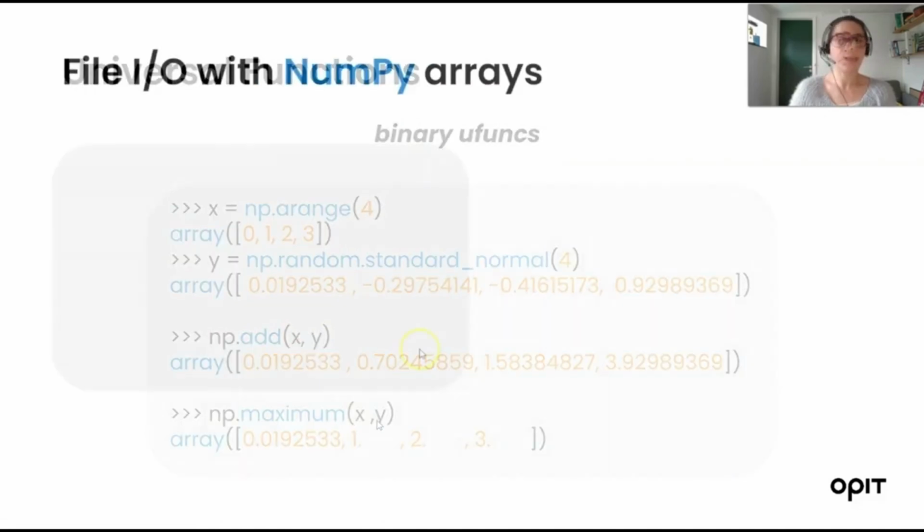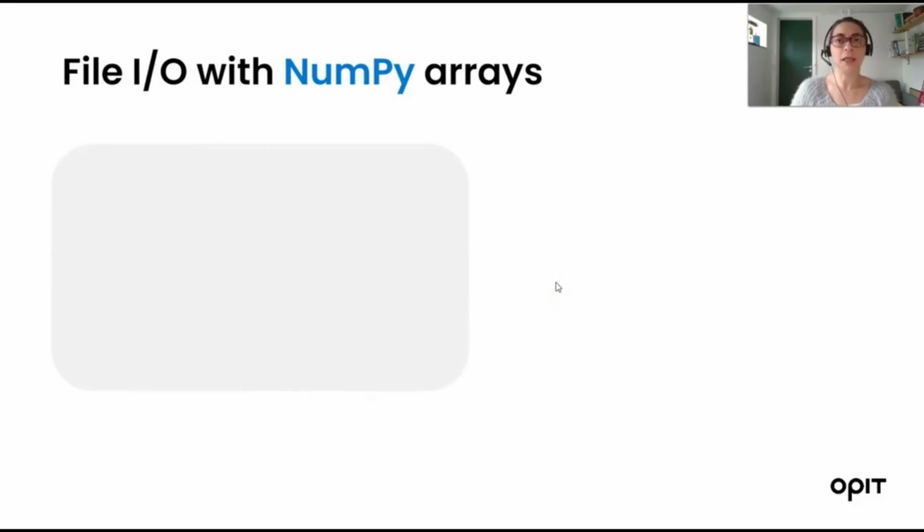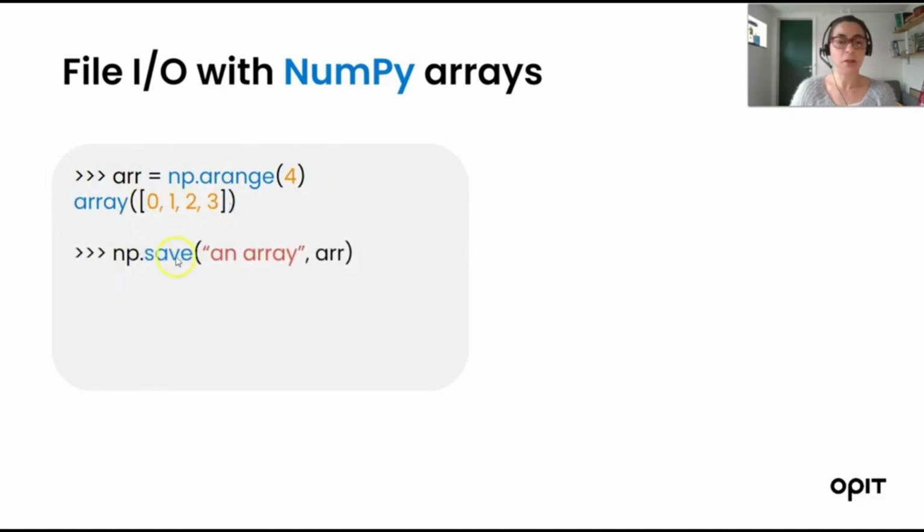Here is the result of what we get when we call the maximum universal function on these 2 arrays. Lastly, NumPy gives us the opportunity to store some NumPy structures in files. This, in my experience, is not very popular, as most people choose to use pandas for this, but it is worth knowing in case it becomes relevant in your work or research. So assume we have this simple, again, one-dimensional array of values 1, 2, 3, 4, and we want to save it in a file. So we can simply call the save function of NumPy and give as a first argument the file for our array to be stored in, and then as a second argument the array we wish to store.